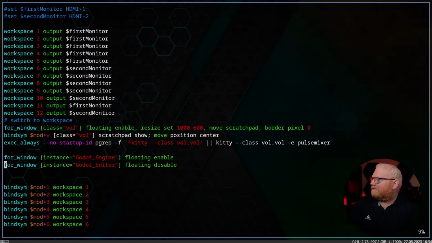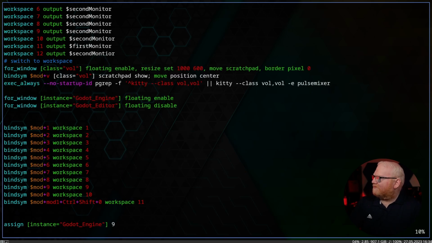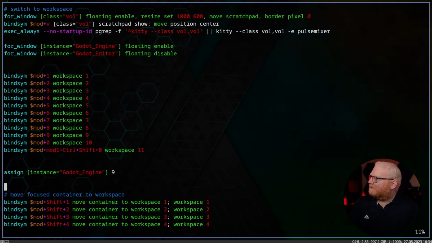And then this is where I'm setting specific applications to actually be floating or non-floating by default. And then finally, this is the actual key combinations to get to each workspace. And the mod variable here is the Windows or super key. So mod 1, mod 2, mod 3, all the way to mod 0. I tried to make mod 1 is Alt and then Control Shift 0 get to workspace 11, but that just doesn't really work for the way everything's set up right now.